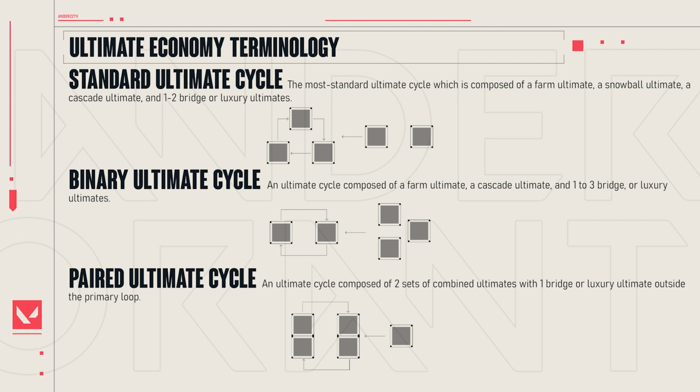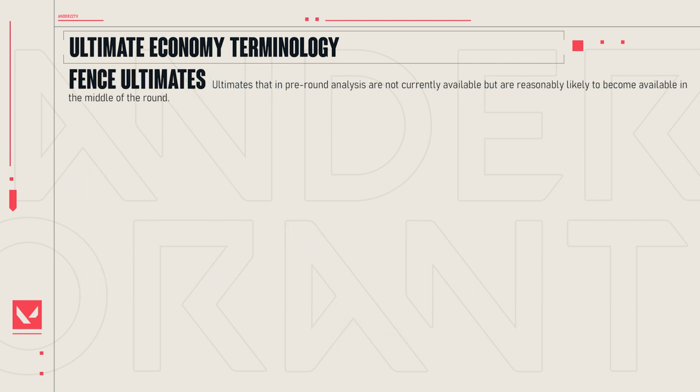Before moving on, there's one more term pertaining to ultimates I want to touch on, and that's fence ultimates. This is going to be more relevant when actually playing the game as opposed to theorizing around it, because these are going to be the ultimates that in pre-round analysis aren't currently available, but are likely to become available in the middle of the round. They're quote-unquote on the fence in terms of their availability. If your opponent is 1 pip, 2 pips away, and you expect them to get a kill or an orb, that is a fence ultimate.